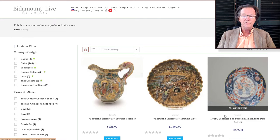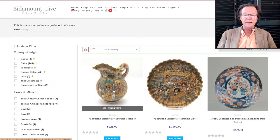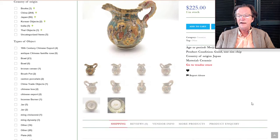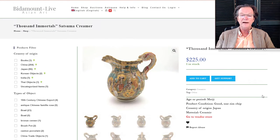And the other thing I wanted you to know, too, is that we've added, for those of you who use Instagram, it's a great way to promote your items. So if you have an Instagram account, there's now an Instagram link set up on each listing. So if you open something up in the lower right-hand corner here, you'll see Instagram is there. We actually had to have this software written for us because there's no off-the-shelf way to do that. Instagram is a little bit funny, but we thought that maybe this was a good way to get the word out. A lot of people use Instagram for images, so if you have Instagram followers and you sell on our site, feel free to use it. I want you to promote yourselves on here as much as you can.